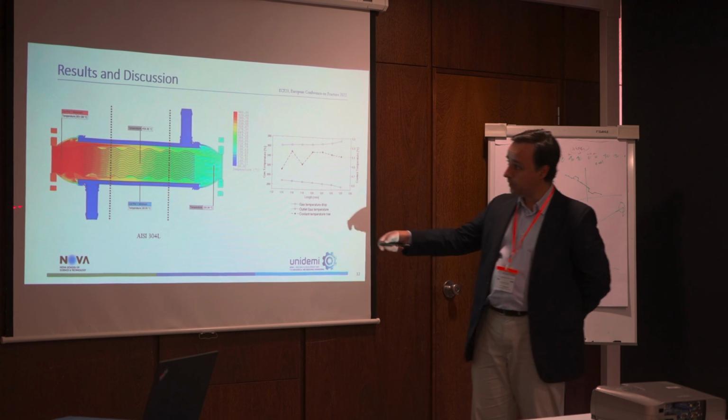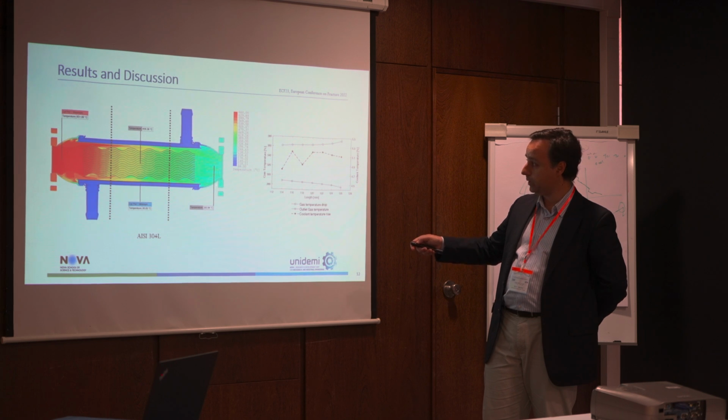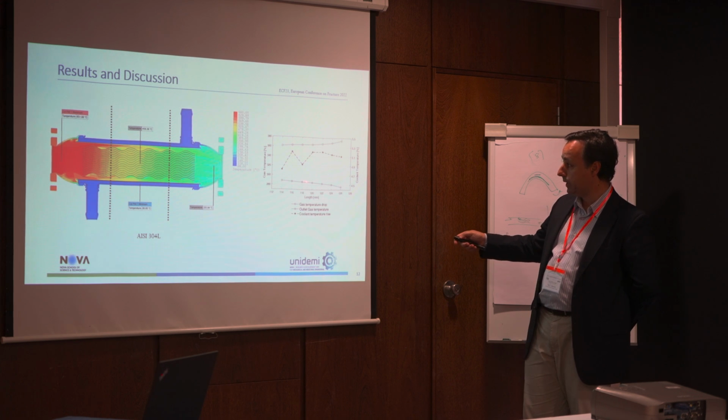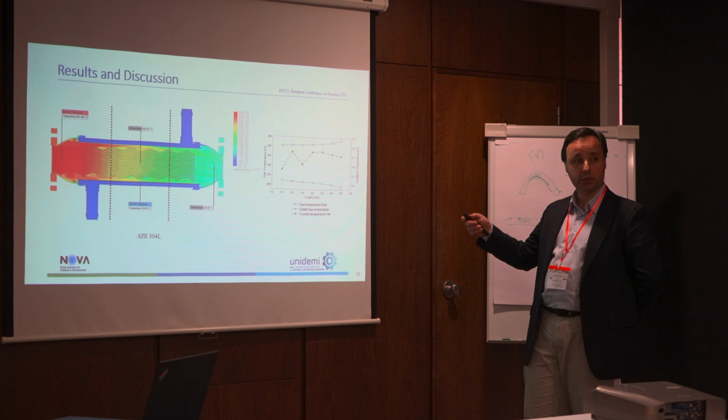Going to the results, for the 304 low carbon stainless steel at the entrance, we have a temperature of 650 degrees, more or less. At the middle, we have 458 degrees, and at the exit, we have a temperature more or less of 293 degrees. As you can see, as the fin length increases, the exit temperature of the exhaust gases will diminish. It will go from 280 to less than 270 degrees, something like that. While the coolant does not change its temperature very much with the fin length increase.